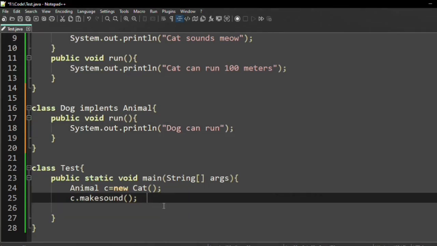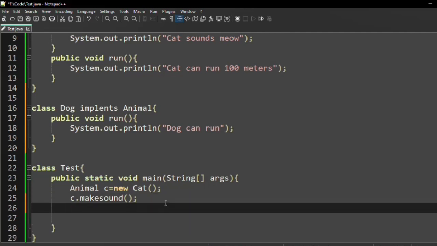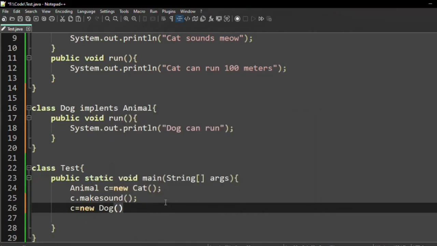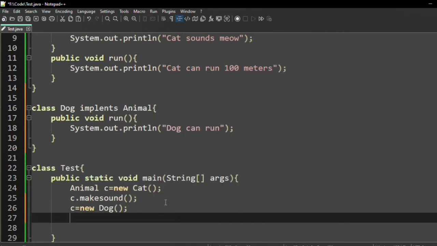Okay, now here we can write c is a reference of type Animal interface, so we can write c equal to new Dog, and if we write c dot run, it is going to display dog can run.